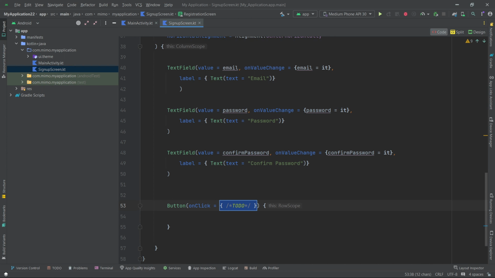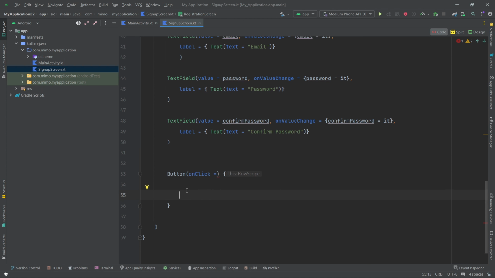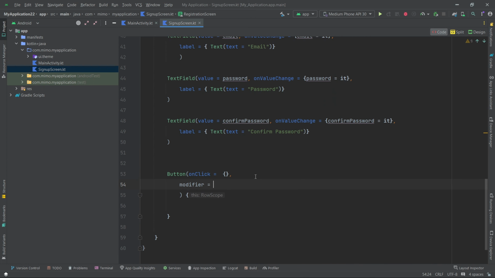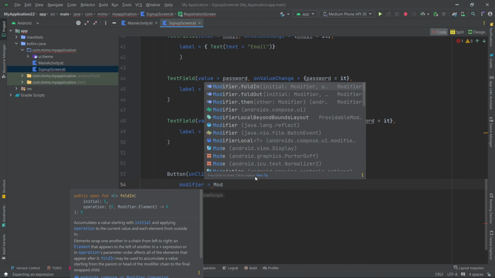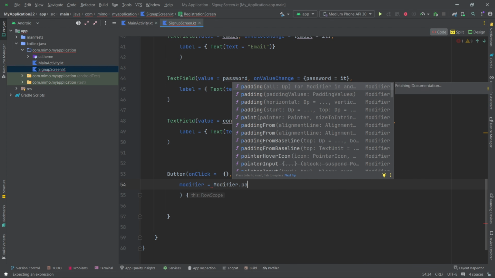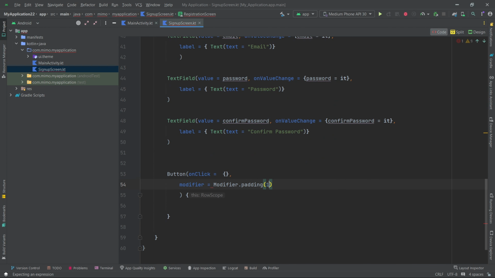For this we can have a comma, then this modifier, and then we can say modifier dot padding, and let us give it 16.dp. Okay, so we are done with this button.